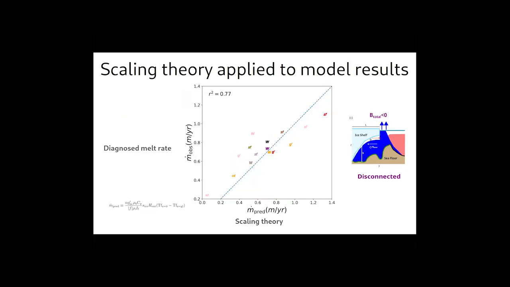Yeah, and so in these disconnected cavities, this is just a quick graph showing that you can apply a modified version of our scaling theory that calculates the large scale pressure gradient, but inside the disconnected cavity, so not taking quantities from offshore, and you get pretty good agreement with the diagnosed melt rate. And you can do really fun stuff, like you can solve a system of equations, because obviously this scaling theory is feeding back on the buoyancy flux in the polynya, and that's modifying the water that's entering the cavity. So we're writing this up now, and hopefully it'll be out soon.